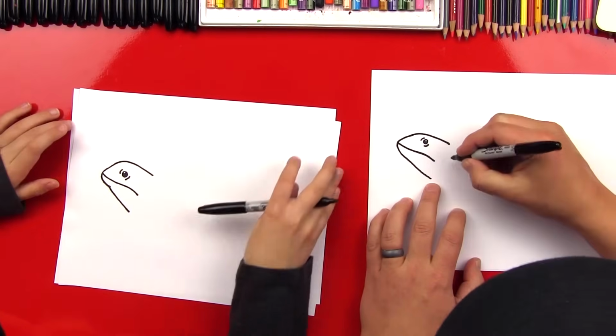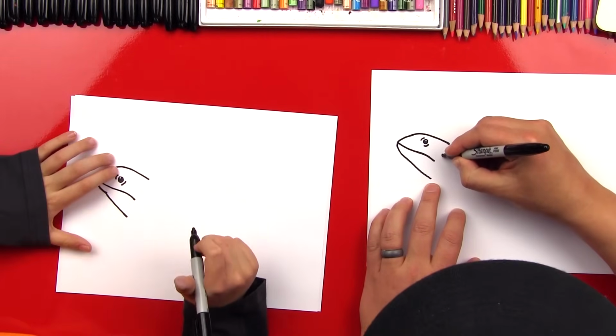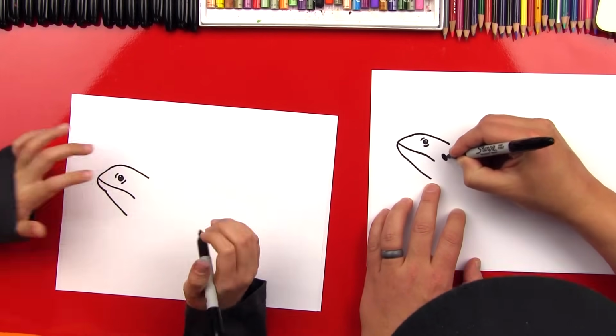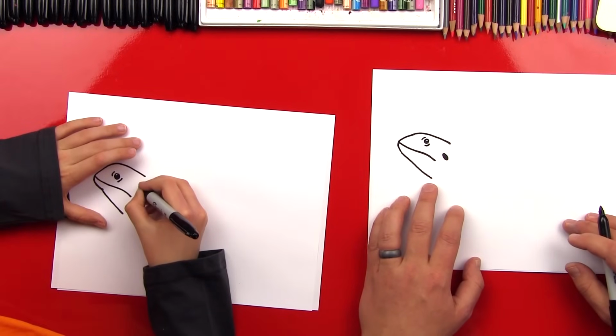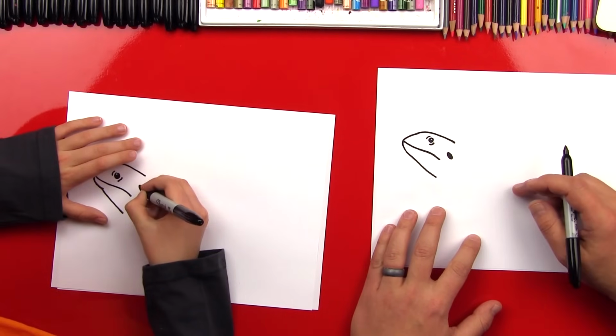All right, now they have these really cool holes back here. I think they're their ears, but I'm not sure. Weird. I don't know enough about them. So we're going to draw an oval. Can you see through from this side to the other side? I don't think so. Some lizards. I think he has a brain in there somewhere. So draw that big oval and then color it in.